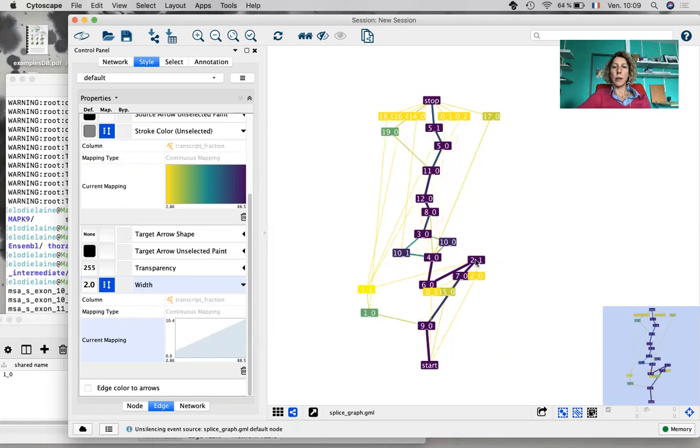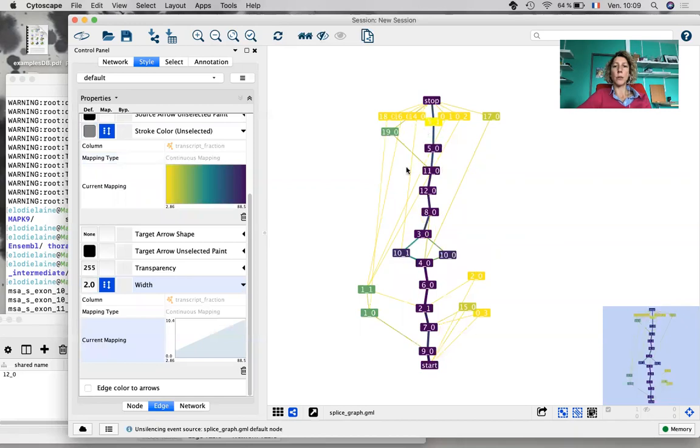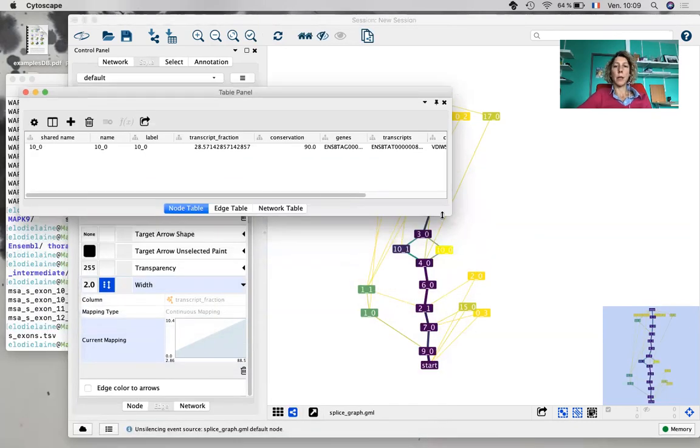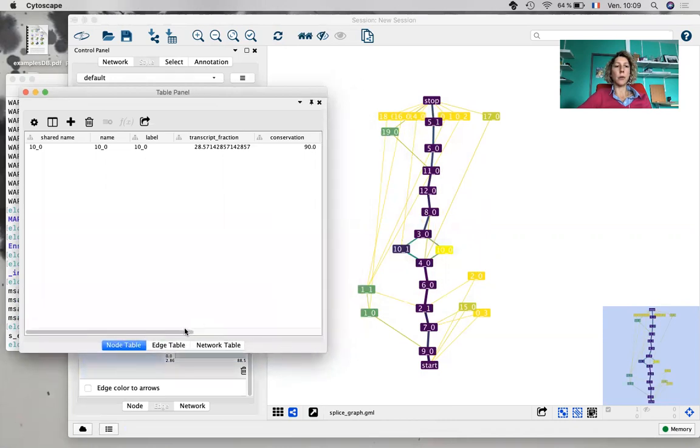So I have basically this main path. This is the way I should maybe see the graph. And what I can see is that there is basically one conserved alternative splicing event, which is represented here in the middle right. And this is a mutually exclusive pair of exons, 10-0 and 10-1. So now if I click on 10-0, I can visualize its consensus sequence. So I have information about it, the conservation, all the annotations. And I also have this consensus sequence.